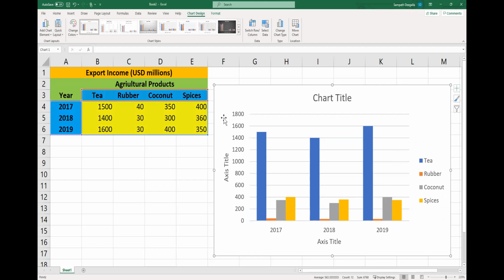Right, now I can change. Now we know the title of this is export income. So I can say, okay, export income from agricultural products.